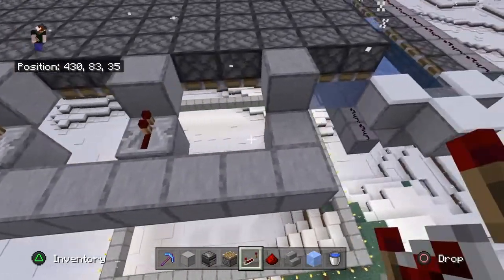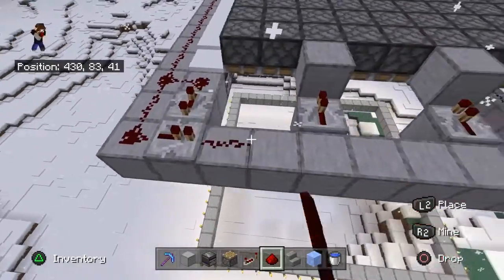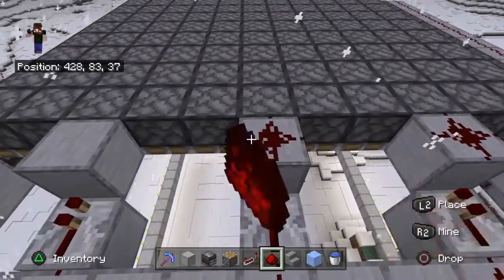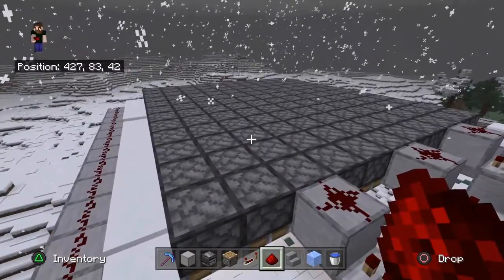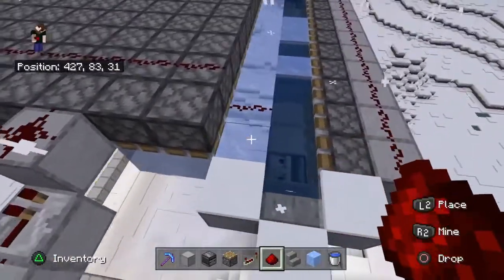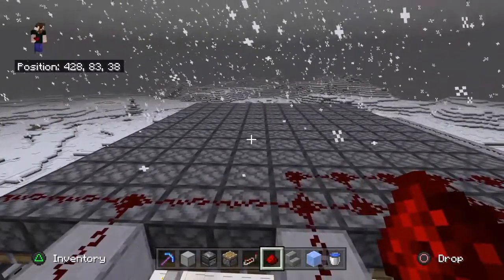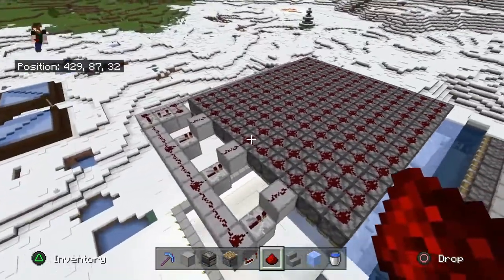So 1, 2, 3. Bring our redstone line all the way to the end of that structure, so all those repeaters get power. Of course, we're going to have redstone dust on top of each of those blocks, and then, yeah, you guessed it, redstone on every single one of these pistons. Oh, you don't need it on the ice. But I'm going to go ahead and cover this entire platform off camera. And there it is, dust on every single piston.